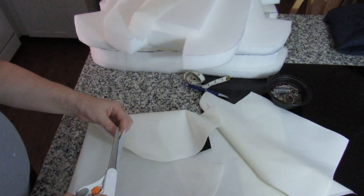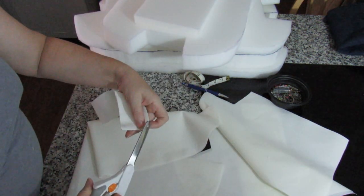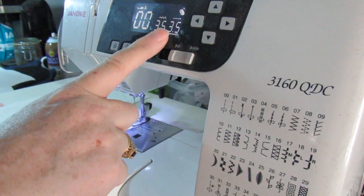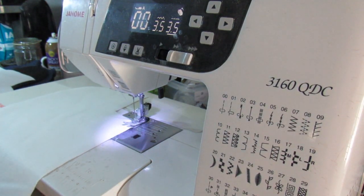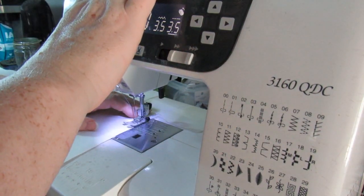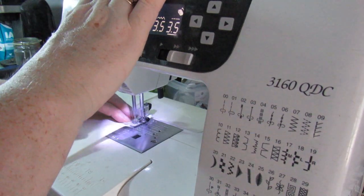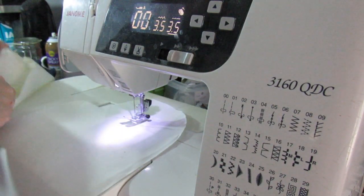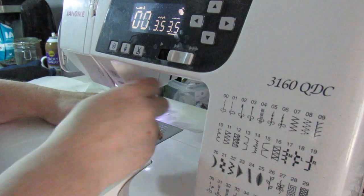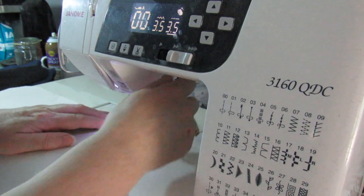On the top cover I'm going to mark the halfway mark on each side, and on the side pieces I put the same on the top and the bottom. Having cut this back I'm going to sew down here. On stitch number 3.5 I'm going to do about 2 to 3 inches — forward and back at the beginning, then forward and back again. I'll do the same on this side. Open that one up, open this one up — right sides together. Forward and back 2 to 3 inches, then flip it over.